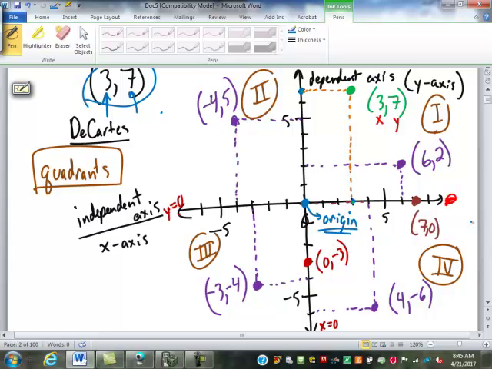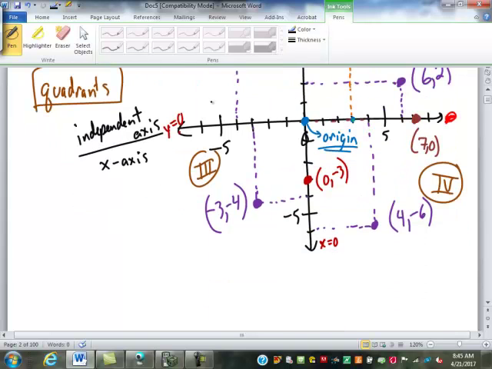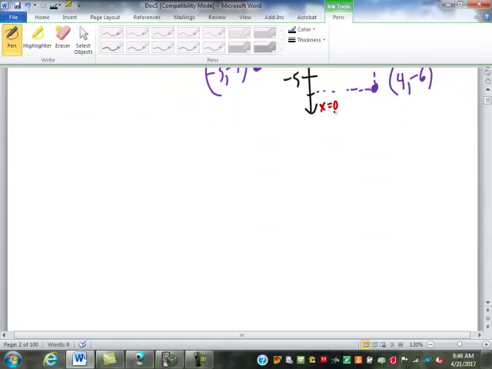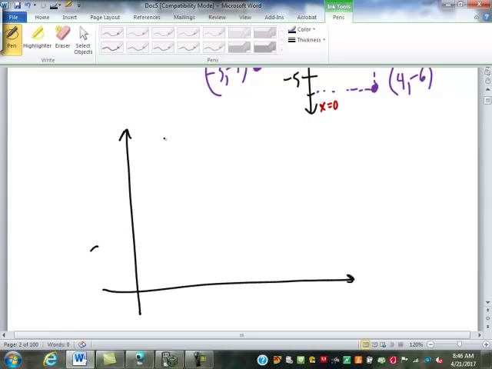It's called the origin for a few reasons. It's where the axes overlap, but it's also where everything begins. When we start looking at shortcuts for graphing with lines and stuff, everything with our graphs begins at that point. So there's going to be a lot of things that we graph on a graph like this. And as I said, most of the time, we're going to be using simply that first quadrant.